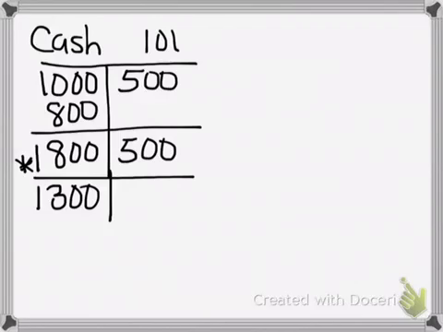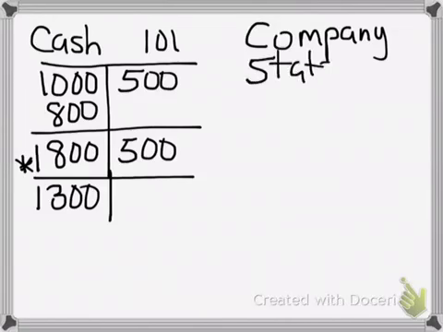Now, when you prepare a trial balance, it is considered to be one of those statements that you're going to be looking at. So it is going to have a header. And with all statements, what you're going to have in a header is you are going to list out the company name. You would then list the statement name, and in this case, that would be trial balance. And for the trial balance, you would just list whatever date you were looking at.